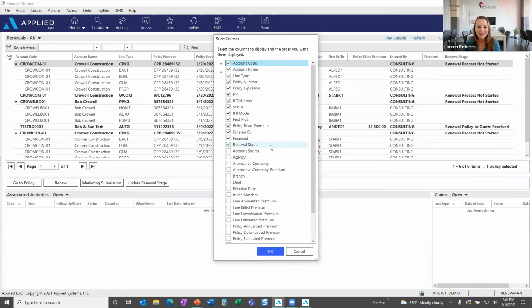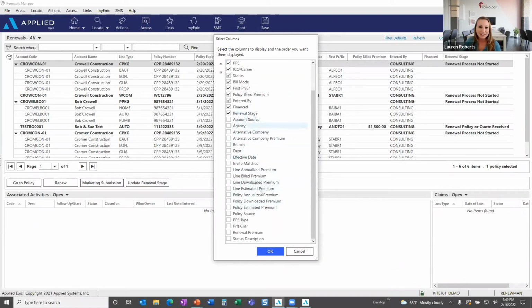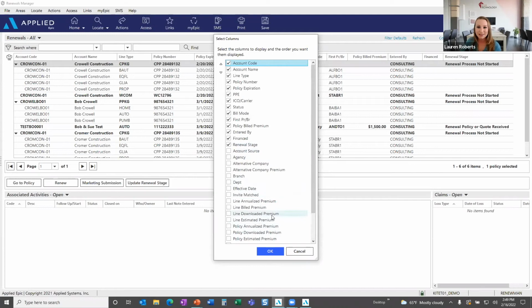We want to be able to see that because we're trying to manage that. There's lots of other options down here. These are just the preferences that I've set based on how I like my screen set up. But I definitely encourage folks to go in and select the columns that you want to see on this screen, depending on your role.